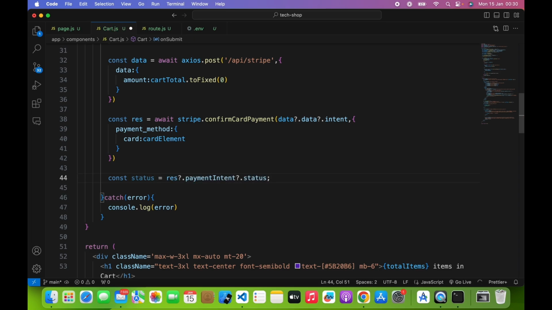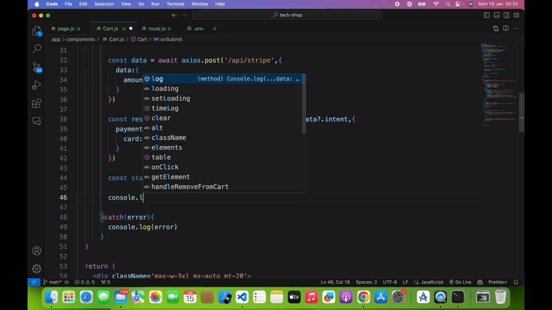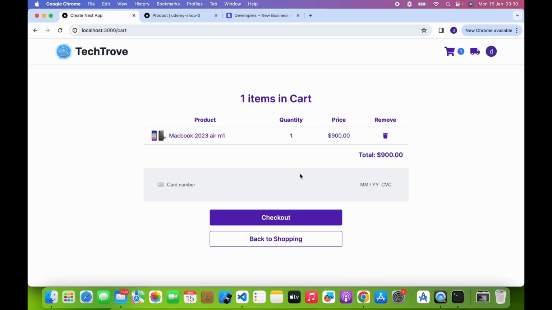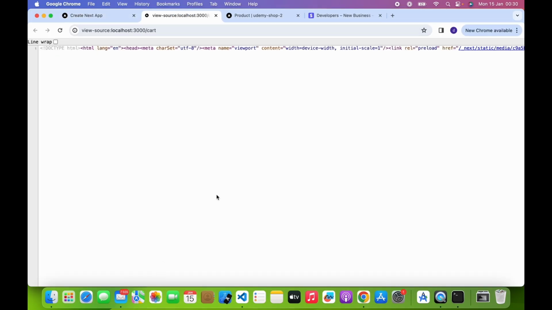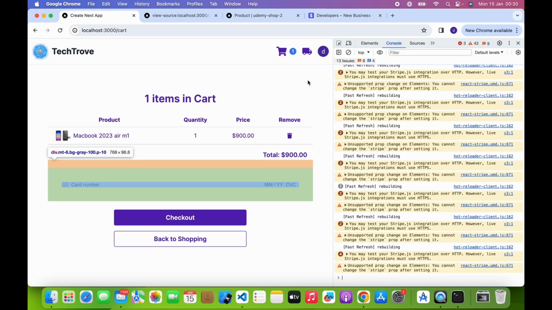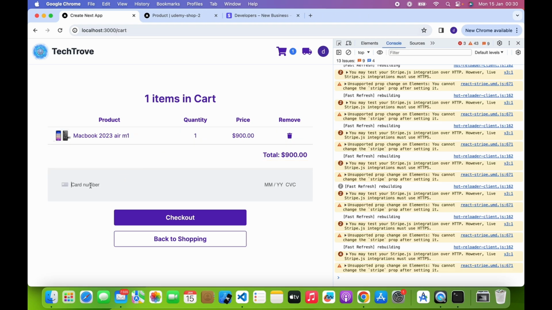Okay, then from this we finally get a const status. Okay, so the status, it tells us, right? Then we say console.log status to see what the status was. Okay, then we open our console log, inspect. Okay, so 42424242. So this is a test card. Then you put a date in the future, then any other numbers. Check out. Check out. I'm getting nothing here.